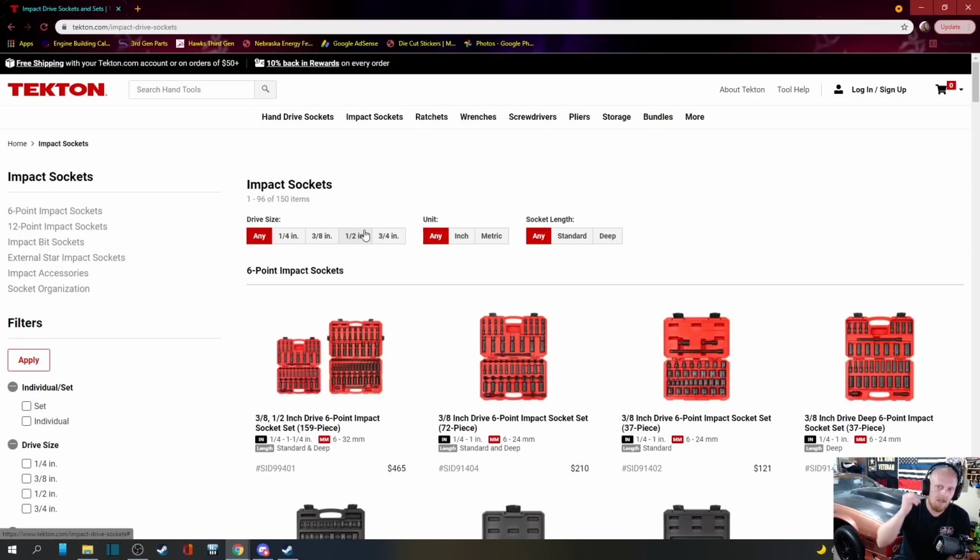Now, let's say with the old Tekton set, I bought the 15-piece deep well socket set, $35. With the version 2, I would hope with those improvements, with the quality improvement, material type, and that stamp size marking, I would hope for something around a price increase. I can expect that. It's a version 2.0, better and more suited to the customer's needs. I would pay an extra $5 or $10 for that. But instead, I think they missed the mark and shot too high with it.